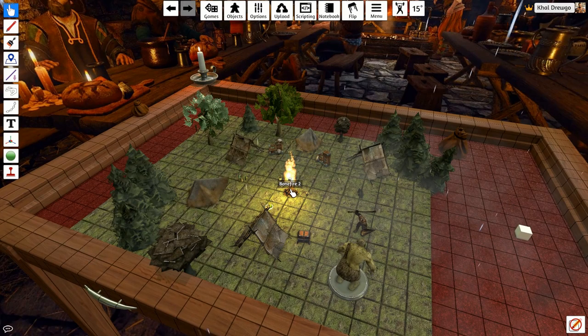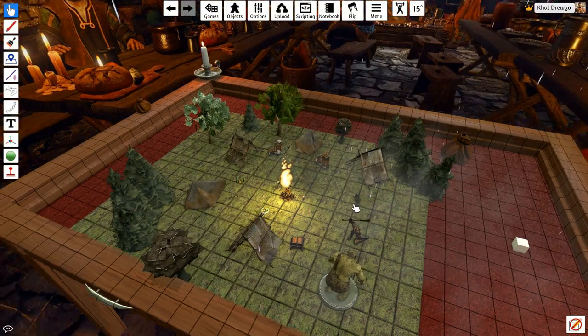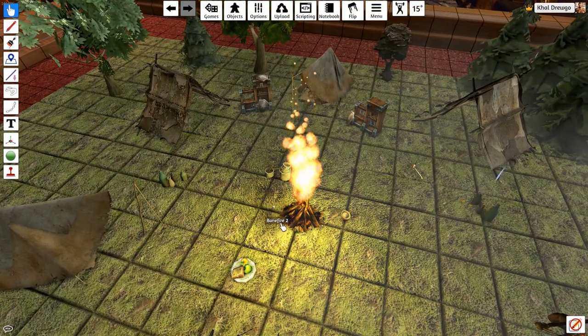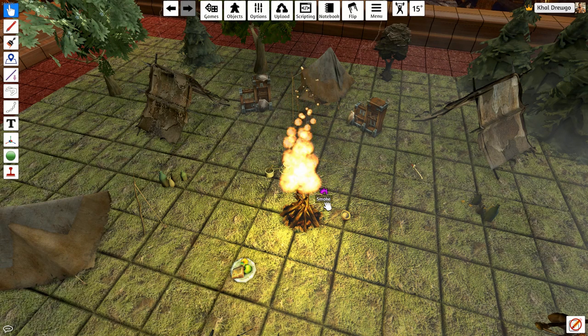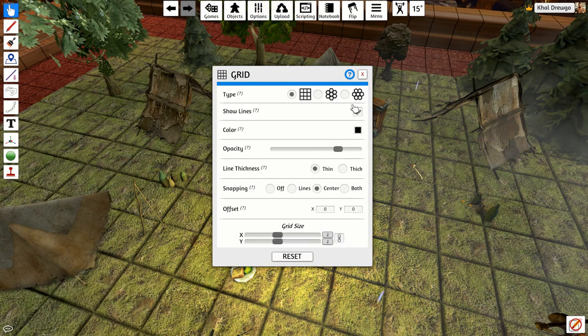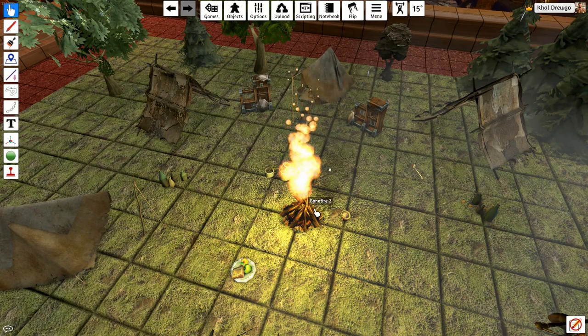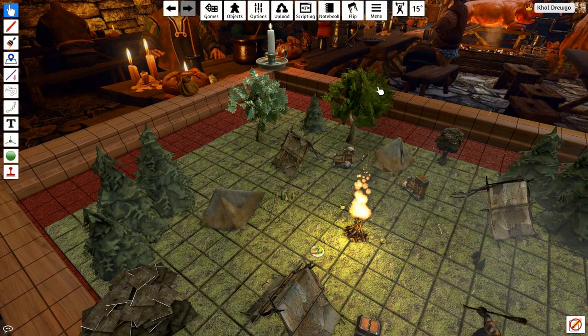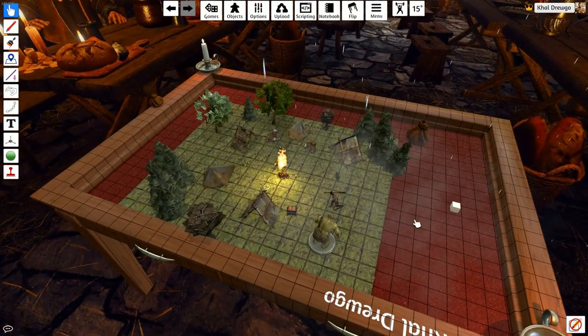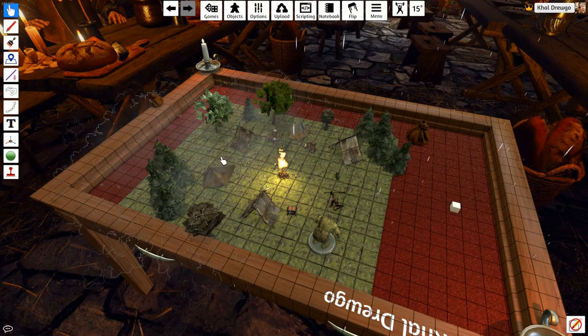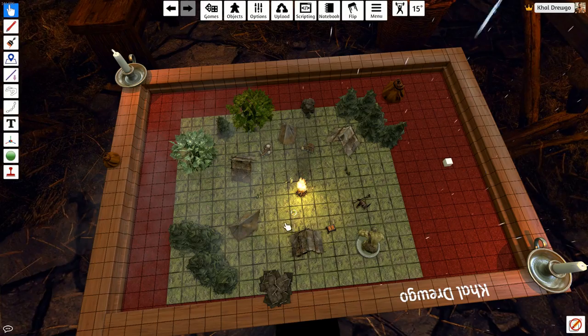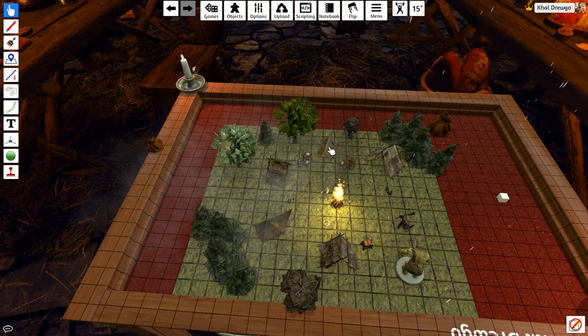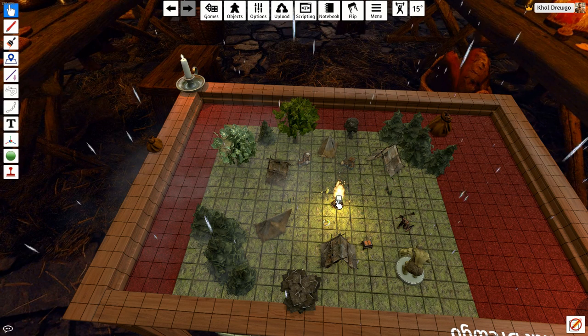So here I can shrink down my smoke brick, which are really small. And I'm going to plop it on top of the fire if I can. Oh, I have to turn off the grid. Off. Cool. Plop. Alright, and now you can barely see it, but it's a nice kind of rising black smoke from our fire. Going to have fog out here. The fog's going to kind of dissipate around there. Going to need some rain. If I can hide it in the fire, that would be ideal.